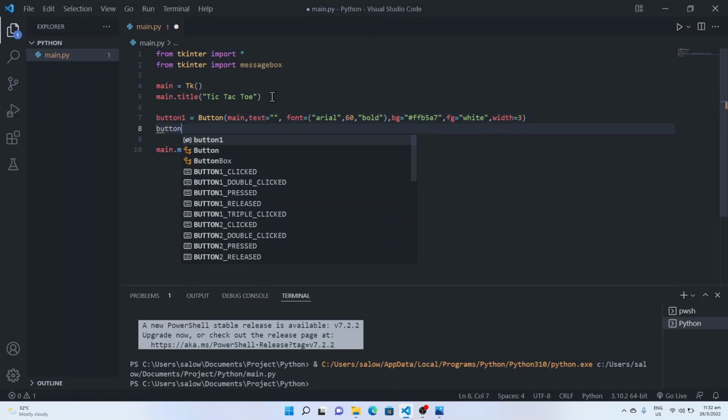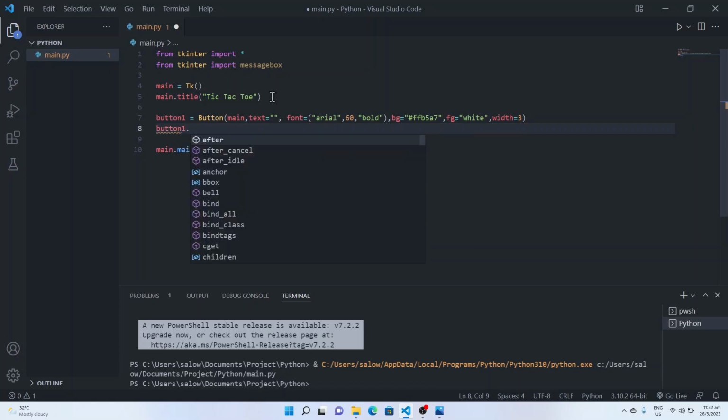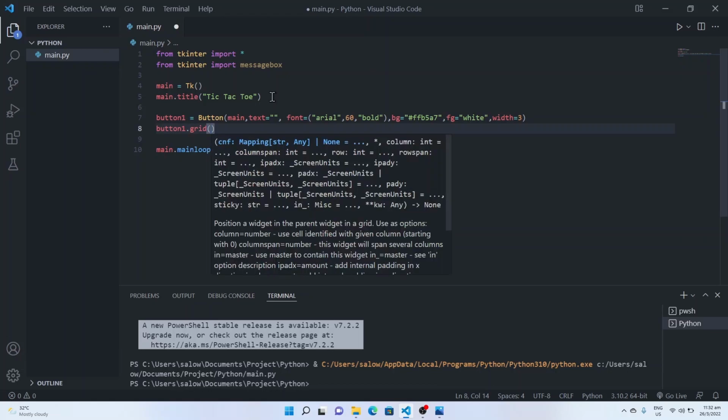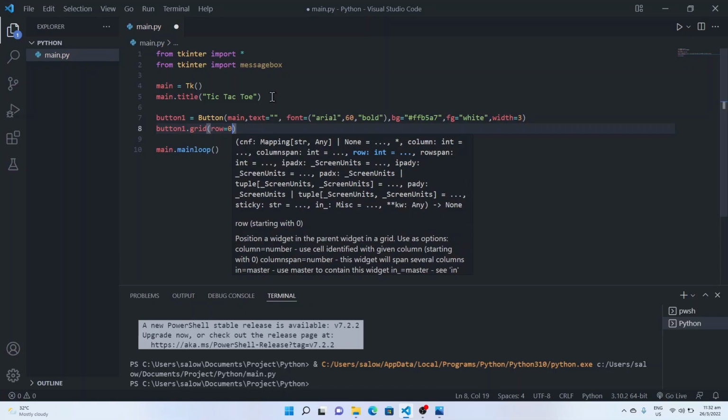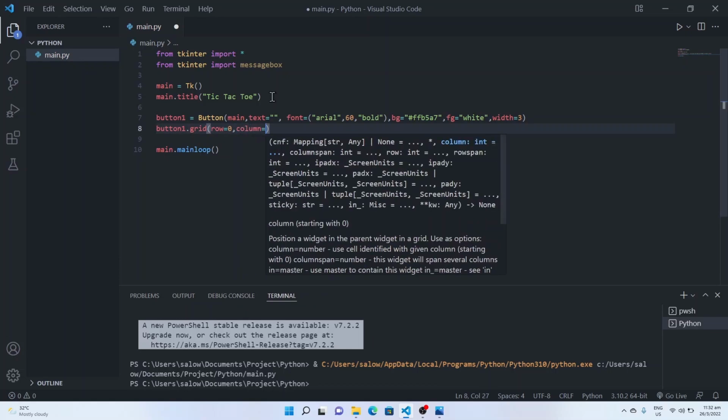Add these buttons in the grid. Let's give button1.grid, row of 0 and column 0.